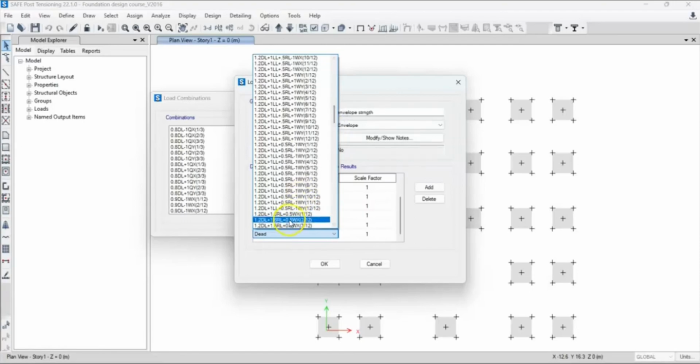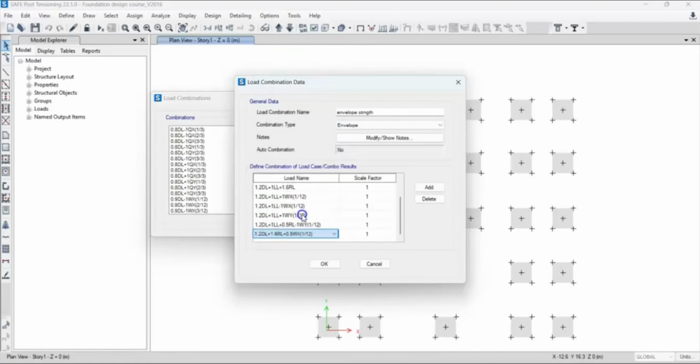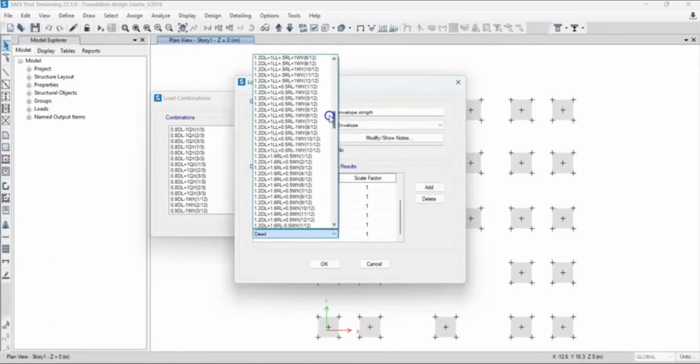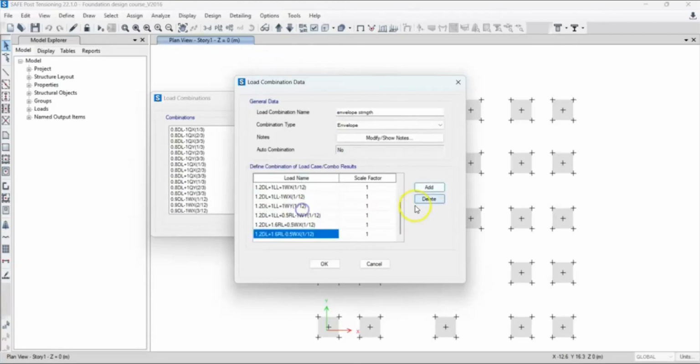12, then plus this, so 0.5 WS. Click on add. We have minus 0.5 WS. Click on add.